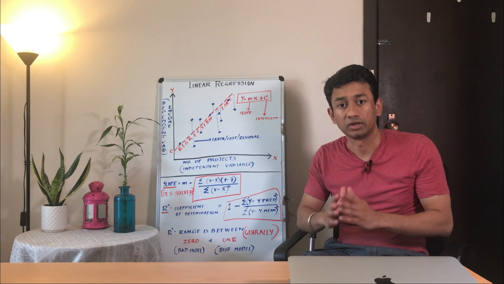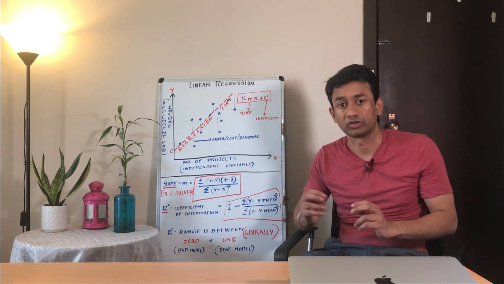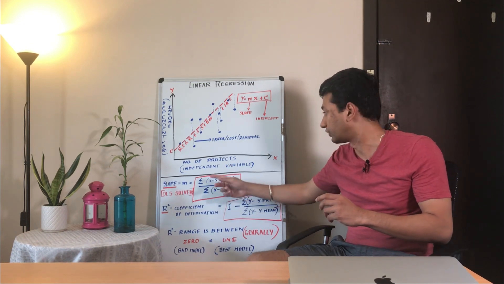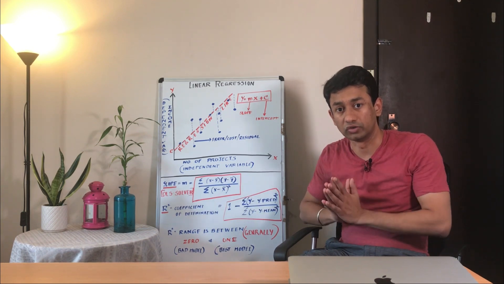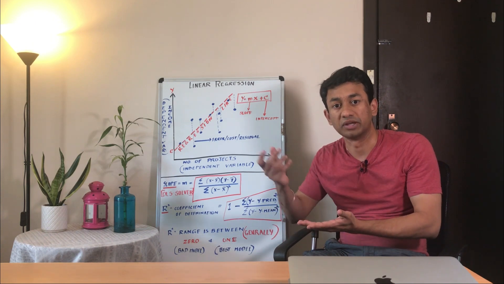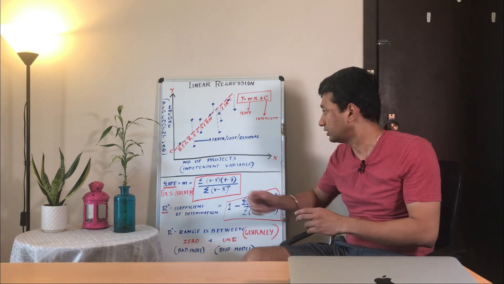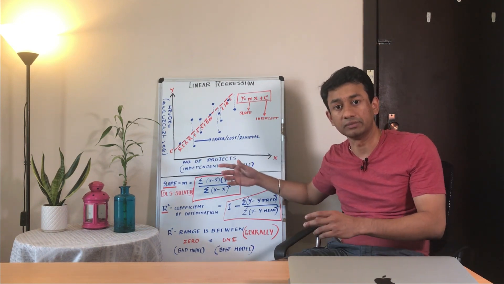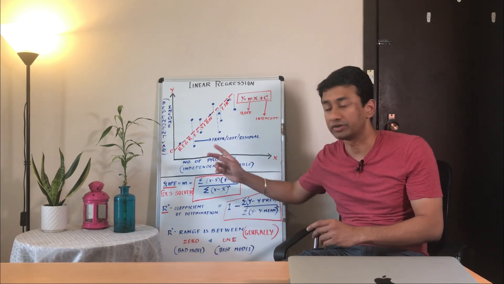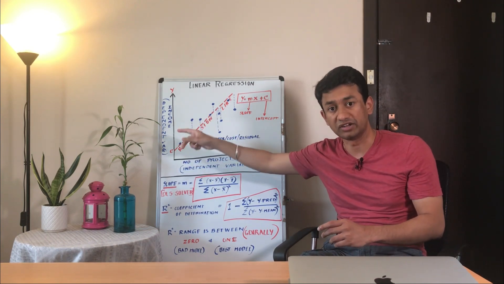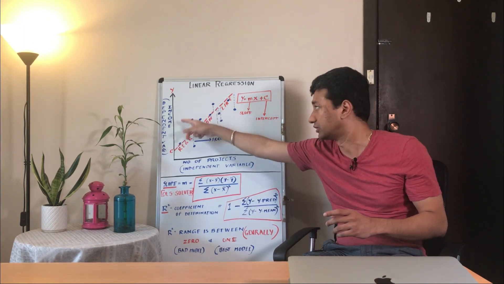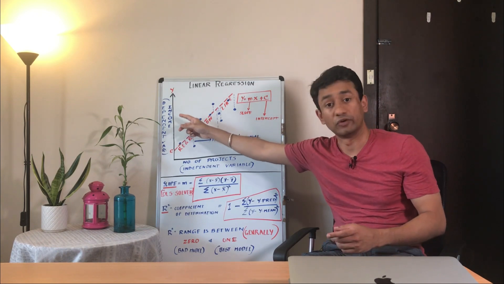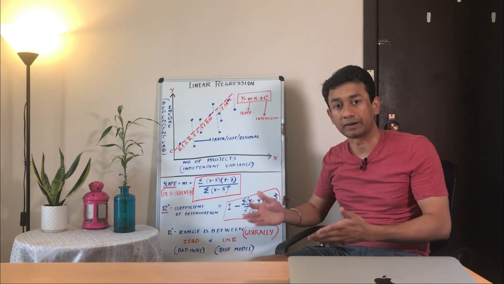To explain the linear regression model today, we are going to take a very simple example. We are going to predict one variable — the income of a particular person — and we are going to take one input variable which is the number of projects the person has done. The number of projects, which is the input variable, would be the independent variable, because it is a standalone variable not impacted by any other parameters. The income on the y-axis would be the dependent variable because its value depends on the inputs passed into the linear regression model.